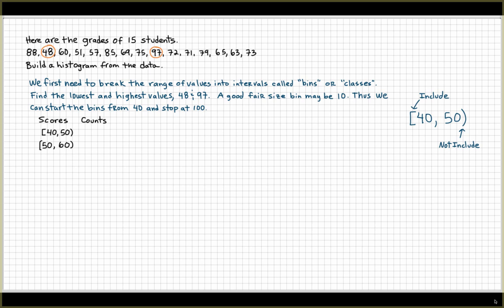If you have a score of 50, you don't put it in this bin. You don't count it here because it says 50 is not included. So where does 50, where would you put a 50 score? You would put it on the next one. So there's a bracket there, which is include. So 50, you include 50 comma 60. So values between 50 and 60 is this bin. If you have a value of 56 or something, you can put it in there. But if you have a value of 60, you won't put it in there. You would put it on the next one.